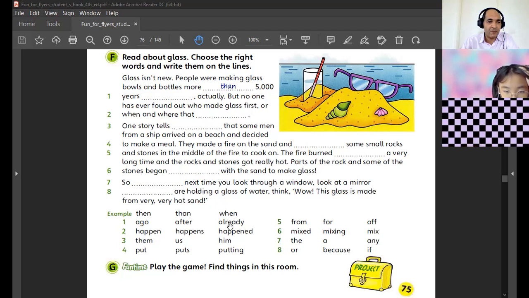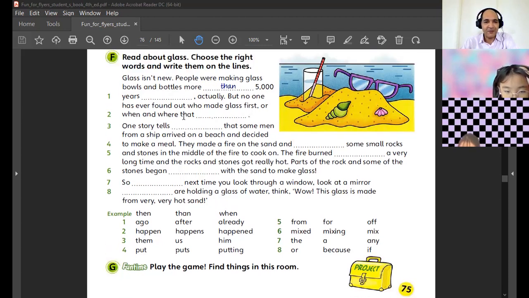Right, okay, so you have the same answers for everything except for number 2. You have a different answer to each other.